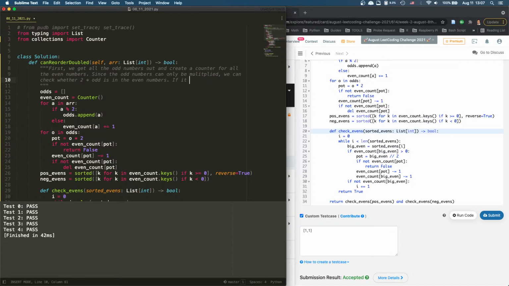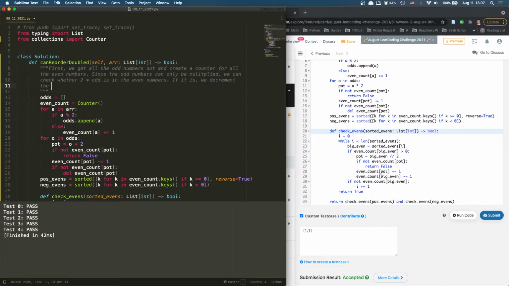If it is, we decrement the even number counter. Otherwise, we can return false immediately.